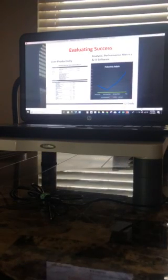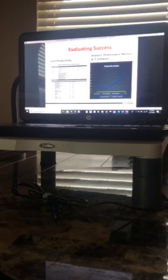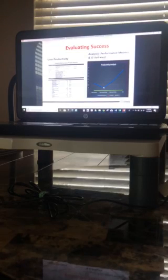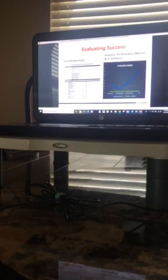Now, we will go into how we will evaluate the success of this project. Here you'll see we have a user productivity pool for a week, and we will be using an analysis with the performance matrix and external and internal IT software to monitor this productivity and information to see how the numbers trend. As you can see, the trend goes up, up, and up. The IT team is going to be heavily involved in monitoring our dashboards and our receivables, our strategic planning processes, procedures, and protocols to help bring in cash in terms of this project.